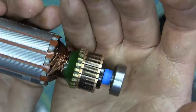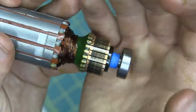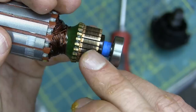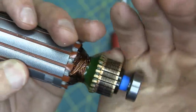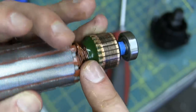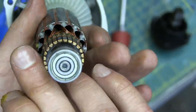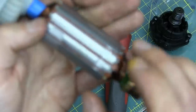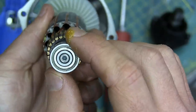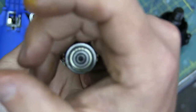Here we have the commutator bars and you can see the pattern that the brushes are wiping on there. Apparently that's just for seating and for better electrical contact. As the brush wears, that pattern will disappear and it'll just be a straight wipe. There's also epoxy at the connection point — that's a nice feature — and the rotor looks well balanced; they've had a go at it anyway.